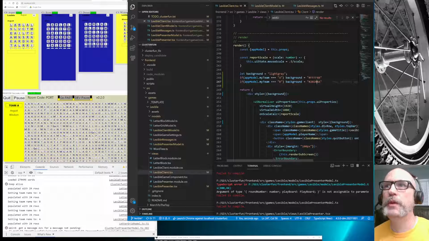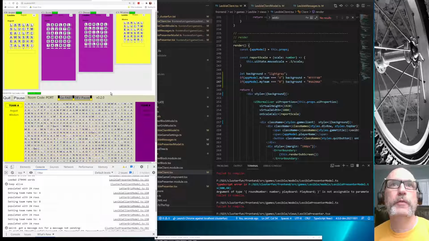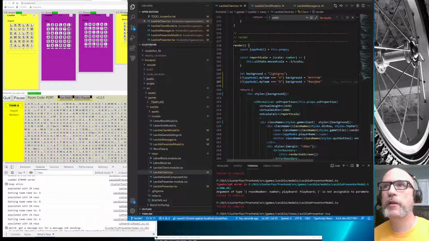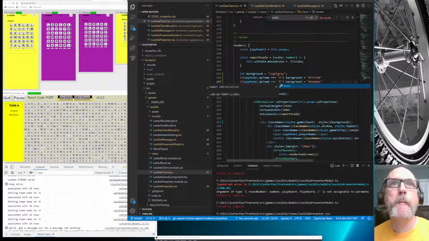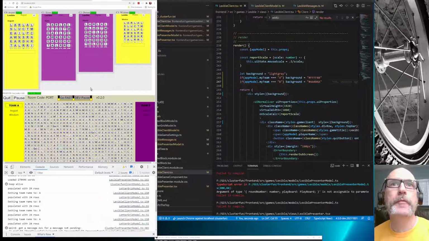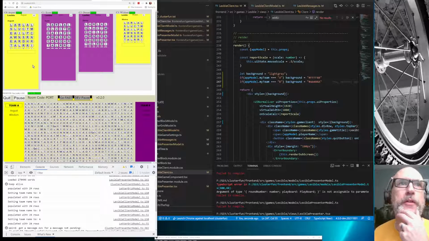Oh, RGB. I need the R. Silly. There we go. And does this match what we're seeing there? That's a little darker of a purple, but it's the same idea. I think I could lighten that up a little more, do the 40. Yeah, there we go. Because that's the spirit of it.